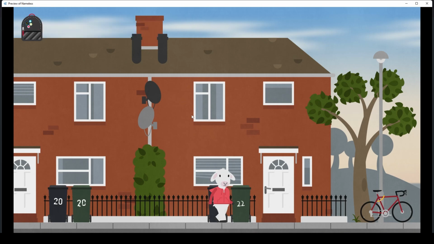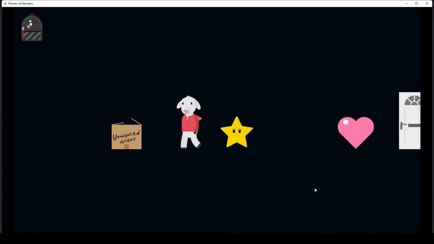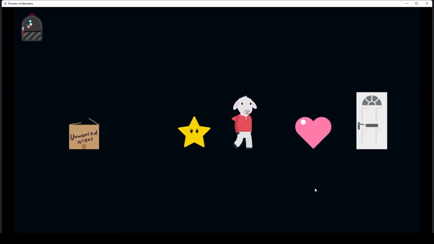So if we close that. And since the last video, I've got a second scene. He can finally travel to somewhere else. He's probably so bored of this street. I think I'm starting to get bored of this street. I need to do so many other locations, but illustration work takes a long time, even when it's a simple style like mine. Anyway, when you're in collision with this door, you can go to the second scene, which, as you can see, is very much a placeholder scene.